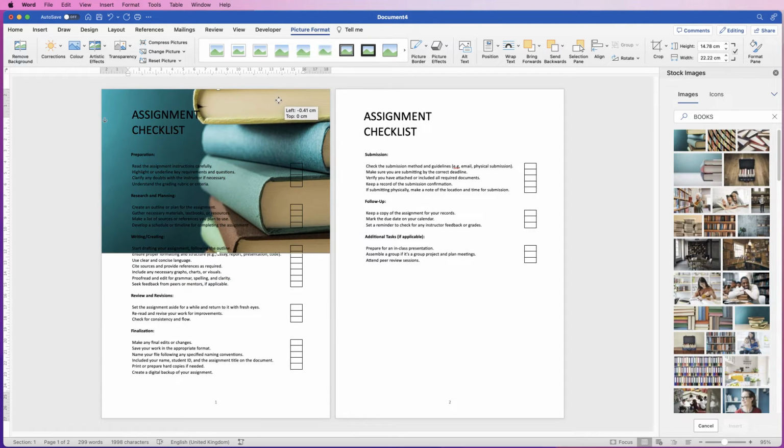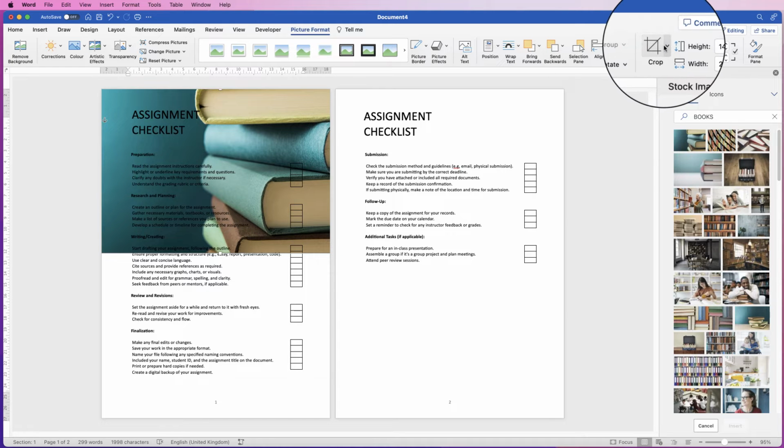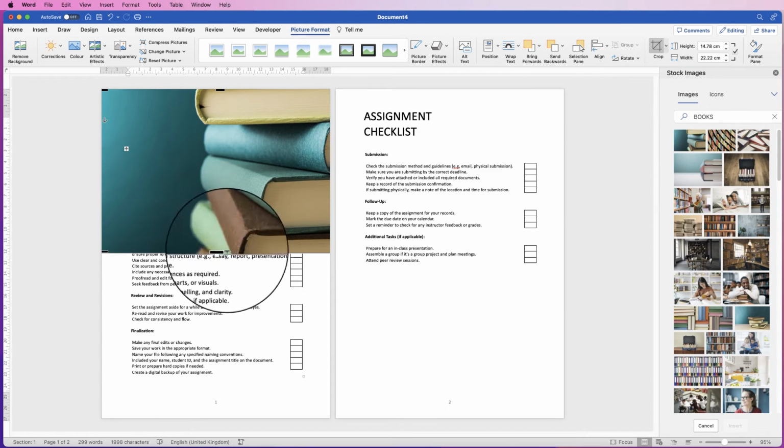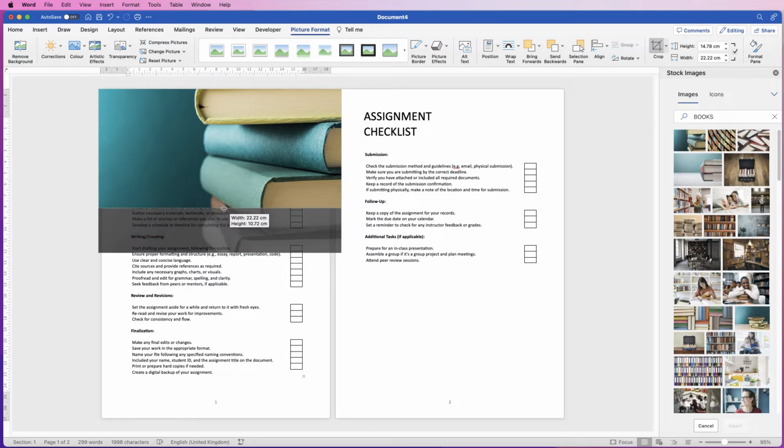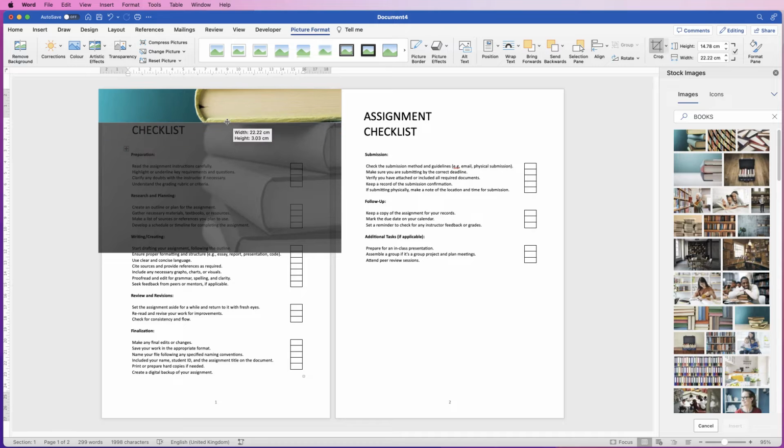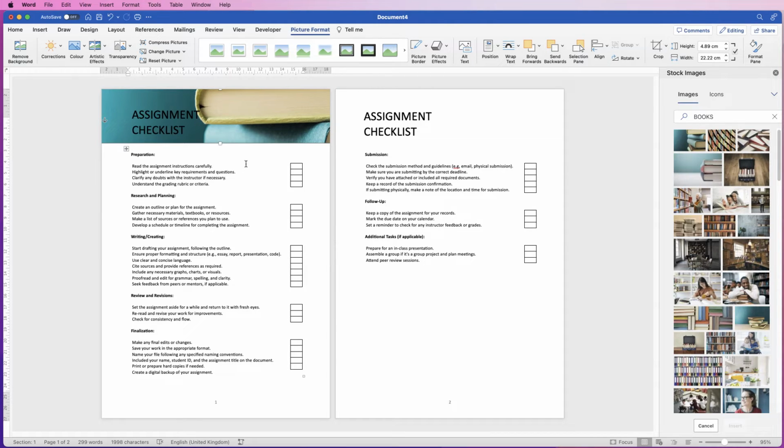So the next thing we need to do is to crop it. So select it, go to crop, click on the drop down and select crop. And then with these black markers, I'm just going to reduce the size of this because we only want it at the top for a heading. You can have it up to here, you can have it down here. It really is up to you. Once you're happy, just press Enter.